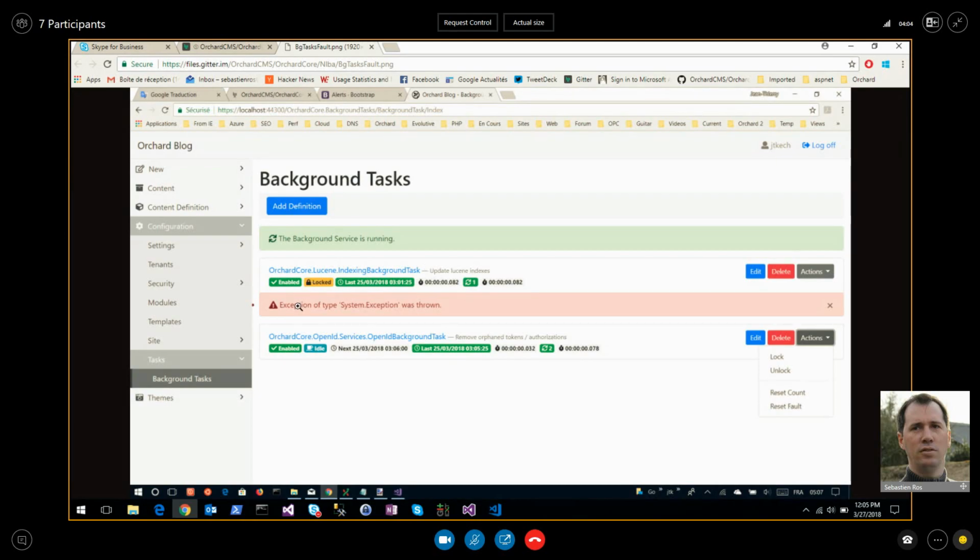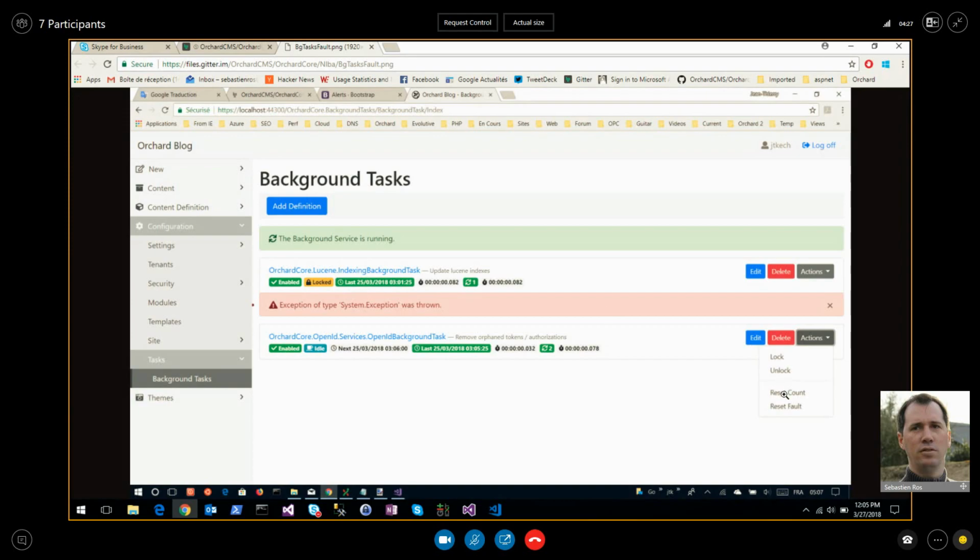We can see that it's enabled, and we can disable it. We can see that it's locked, so we can't change it. We can see that it's idle, so right now it's not running. We can see when it will be executed next based on the current schedule and the current time. We can see how long it takes, how many times it's been run, and the last time it was run.